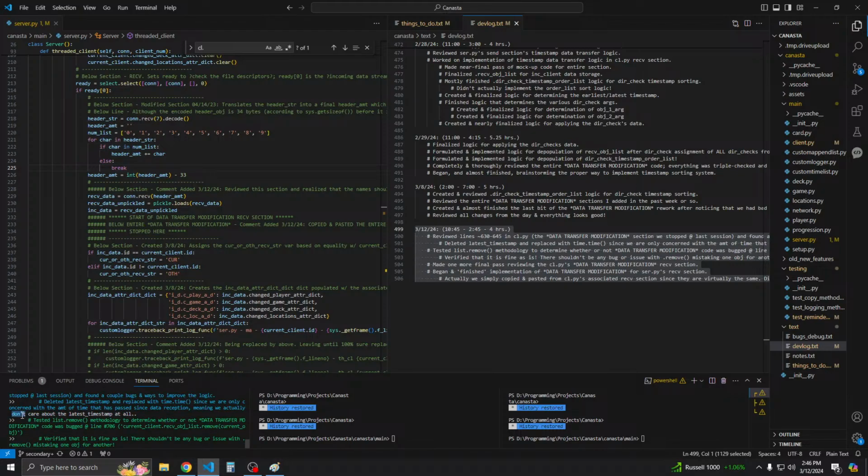Why can't you just click right there? Okay, for whatever reason it will not.